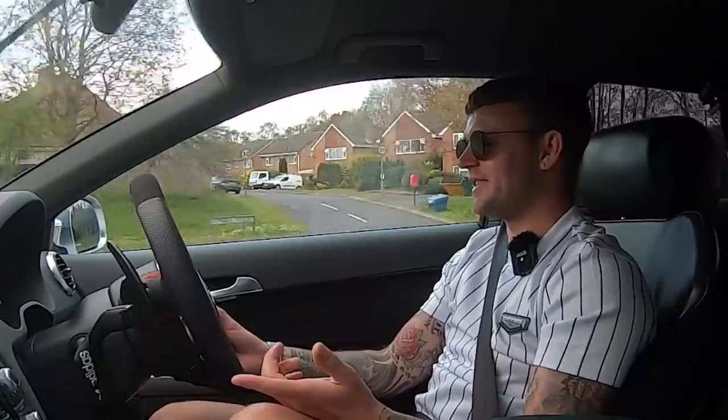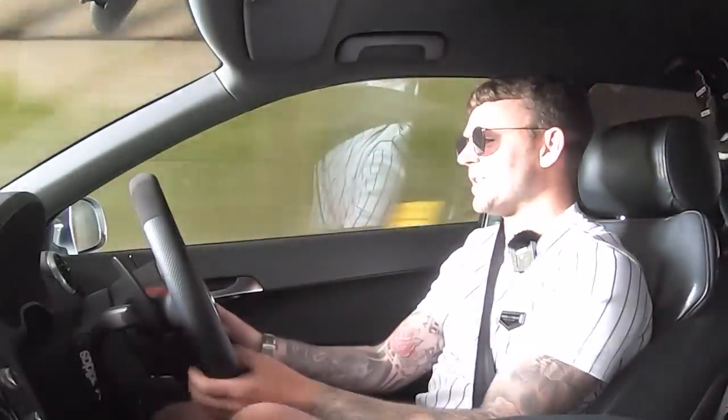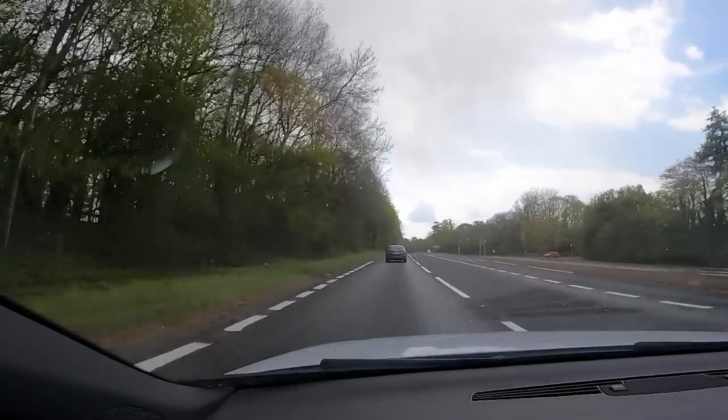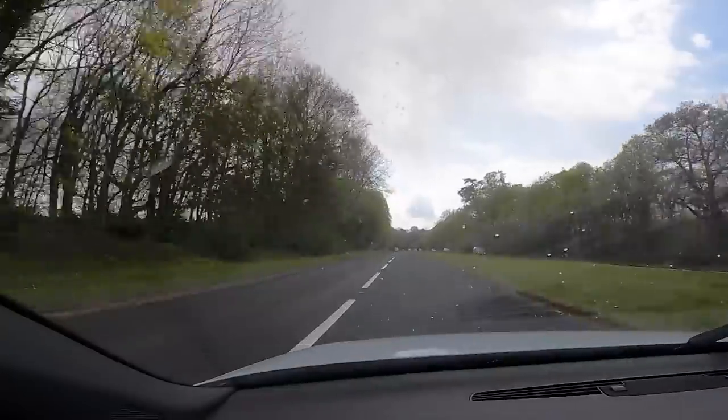Maybe get some different seats, because when these are cleaned, if you brake too hard you do slide off — they are quite slippery seats. So yeah, seats, maybe harnesses. Power-wise, definitely power — I would like a bigger turbo. I'd also need a manifold. A set of injectors, and a little bit of fabrication for all the oil lines for the turbo. That'll be ridiculous, probably pushing on 500 then.